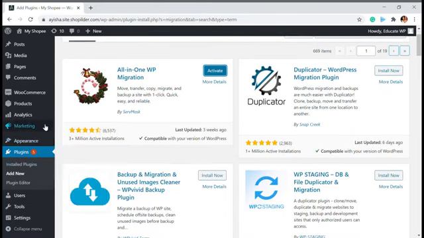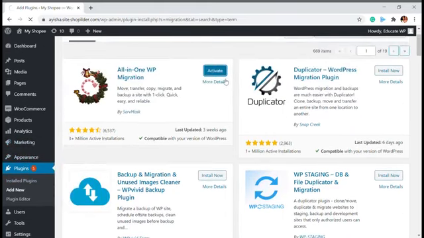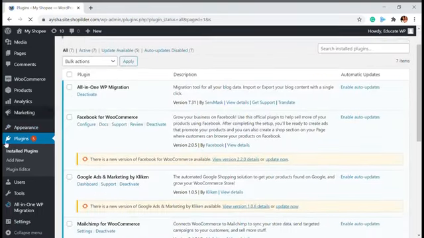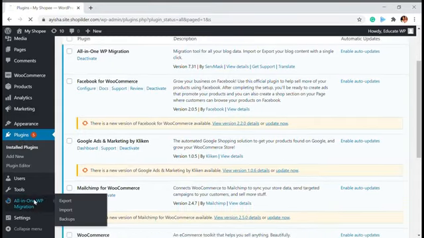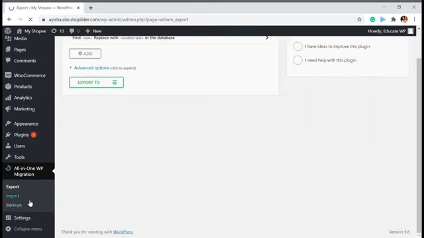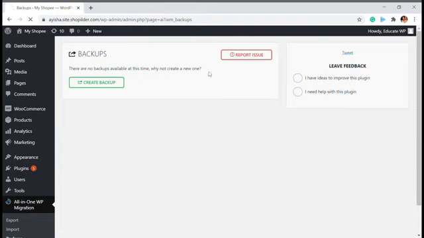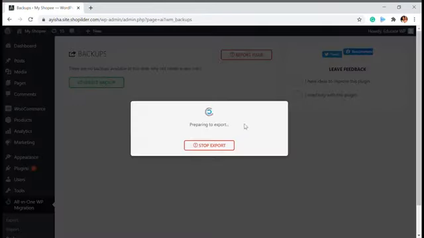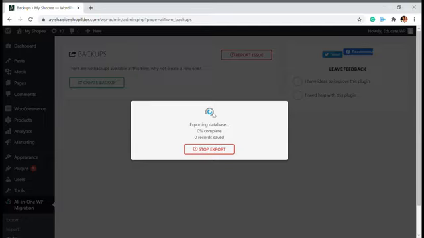All right. So we have just installed the plugin, and I'm just going to activate this plugin right now. So once you have activated this, we have it on the dashboard, and you will be able to see two options, which are import, export and backup. So if you want to create just a backup, you can click on this and you can just create a backup from here, and it will take some time, and just retrieve the files. Okay, and this is being done.